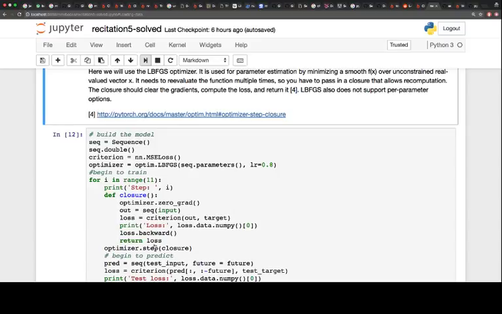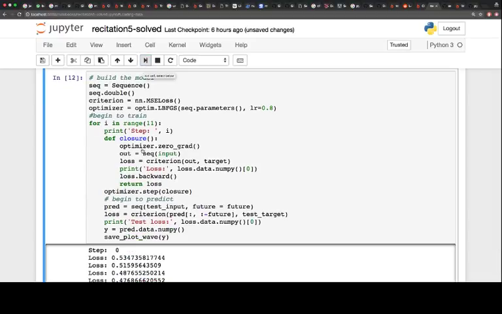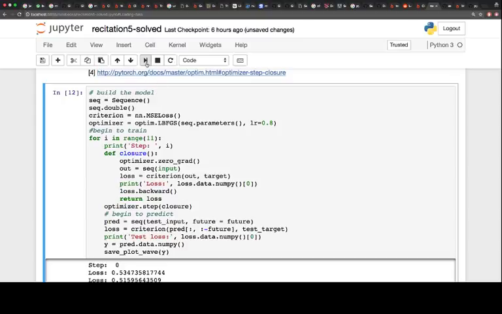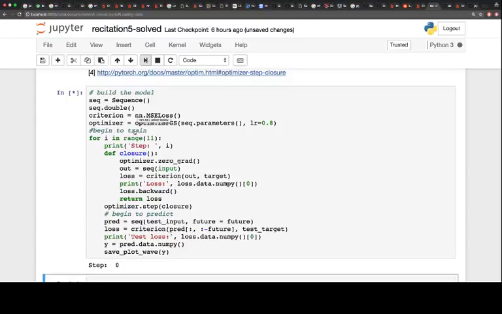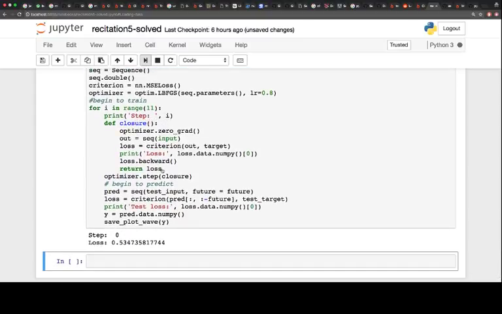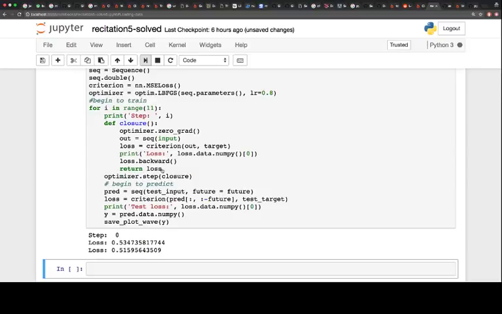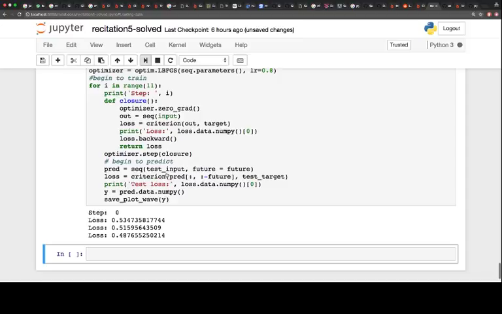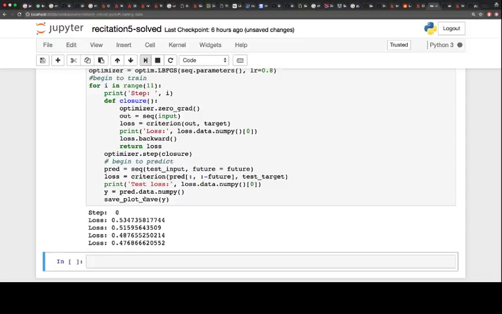So I just thought it might be interesting for you to have a look at how a different optimizer might work. It's a solved recitation. You don't have to really do anything for now. This is going to run for some epochs.